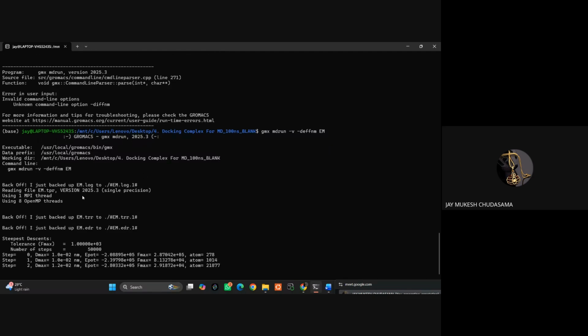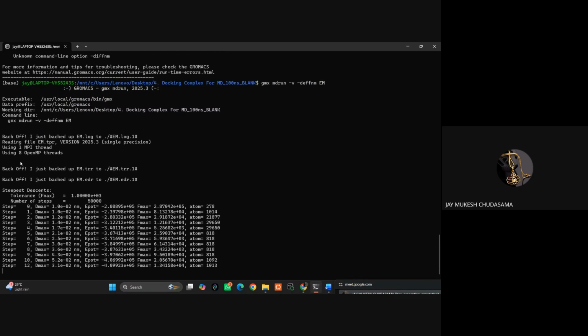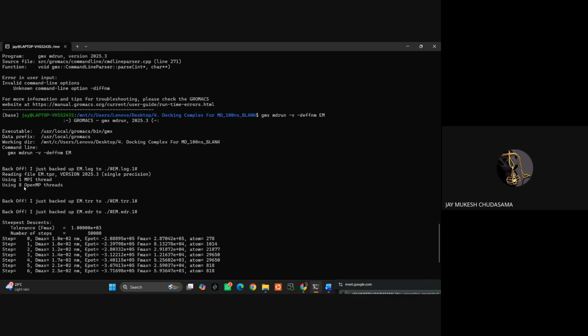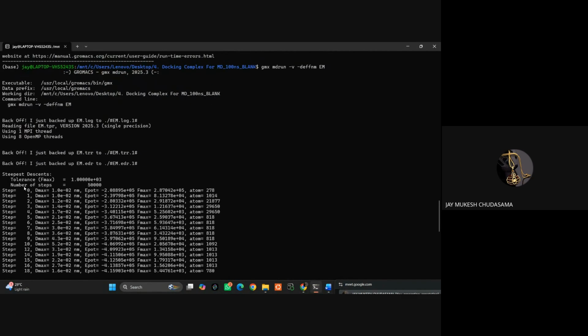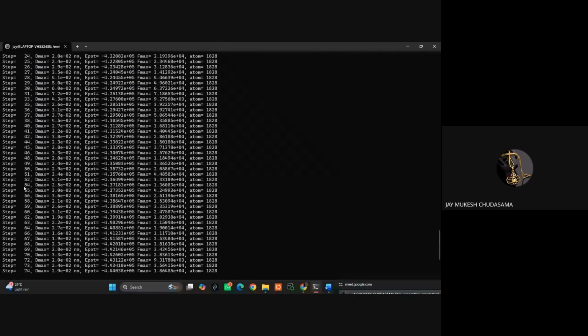As I am having only 8 threads in my system, actually more than 32 threads in my CPU are required to run this command. But I am running this command to show you that this is the energy calculation done at each and every step.